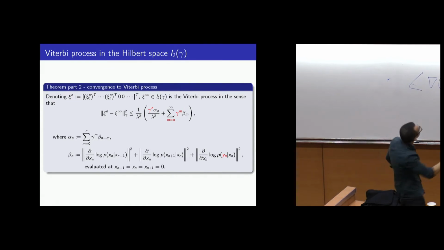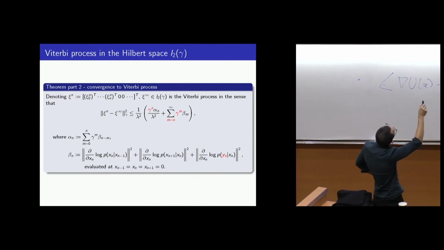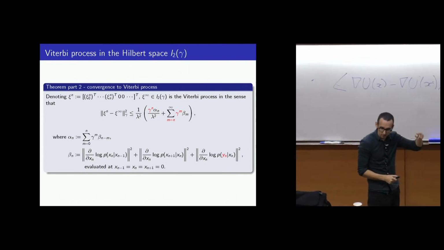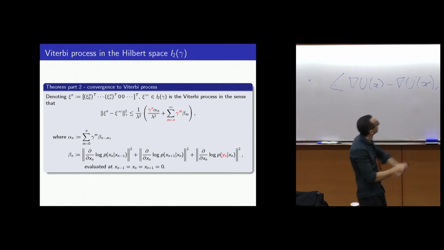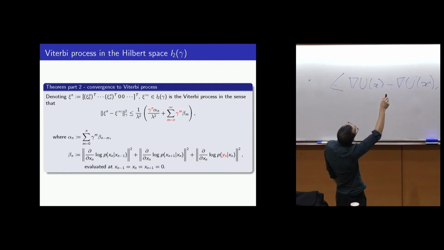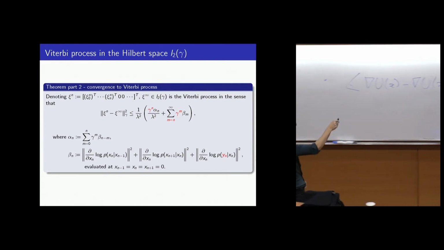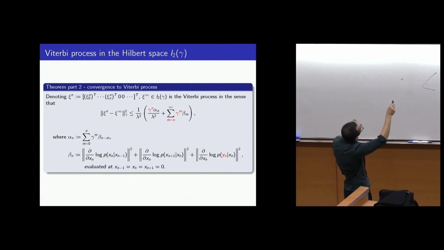So the important thing here is that the gamma, right, remember gamma was between 0 and 1. It was the scaling in my norm. I've got that raised to the power n up there. So there's hope that as n goes to infinity, this term will get killed off. Okay? Similar story here with particular constants which depend on the model. Right? And if you look what's going on here in beta n, when I do this evaluation, in fact the only way that beta n depends on n is through yn. Okay?